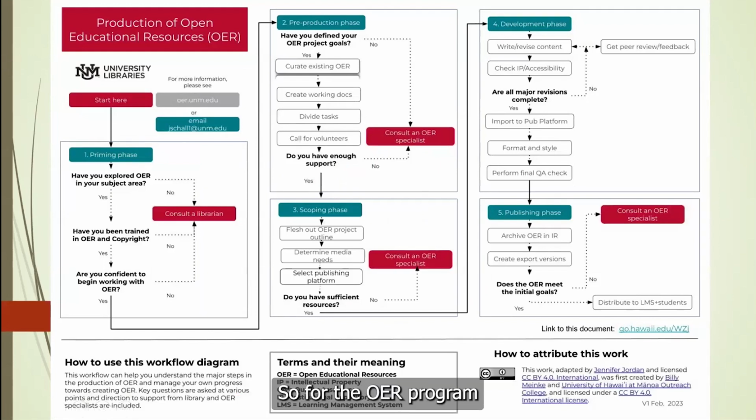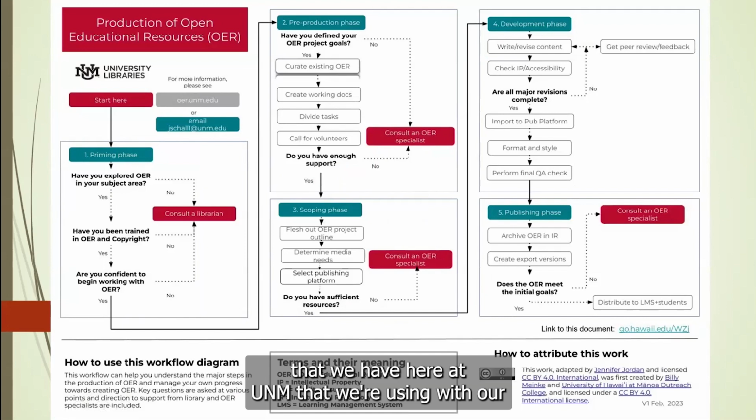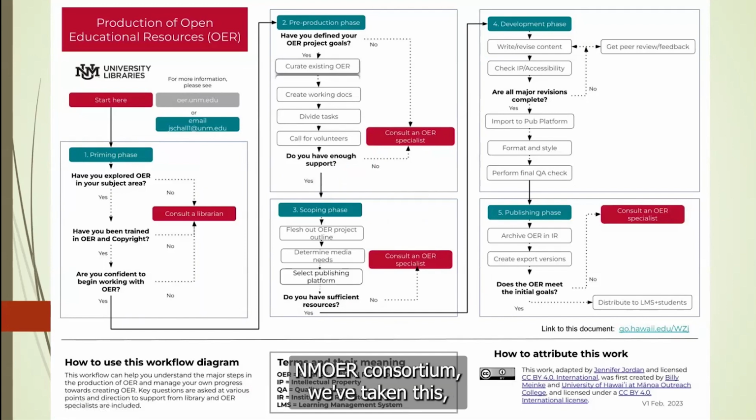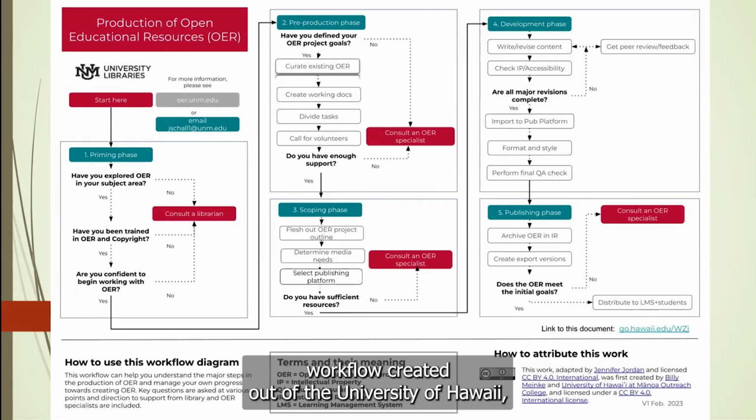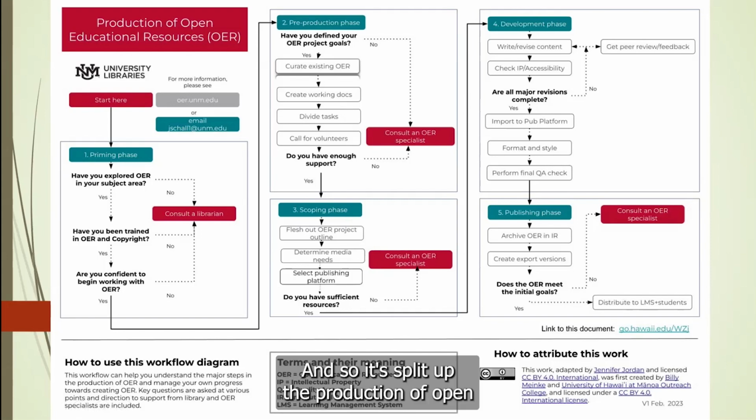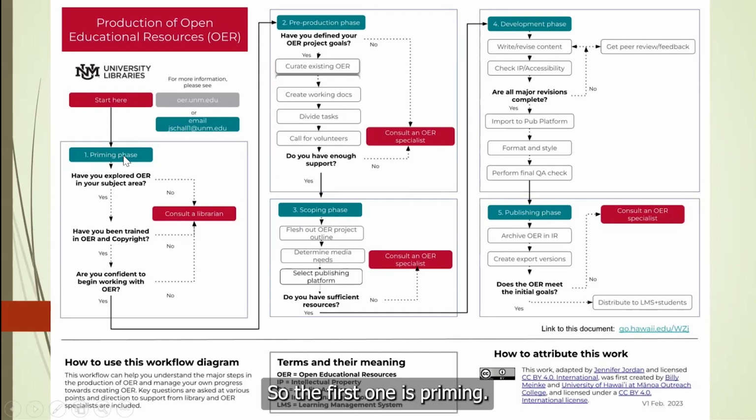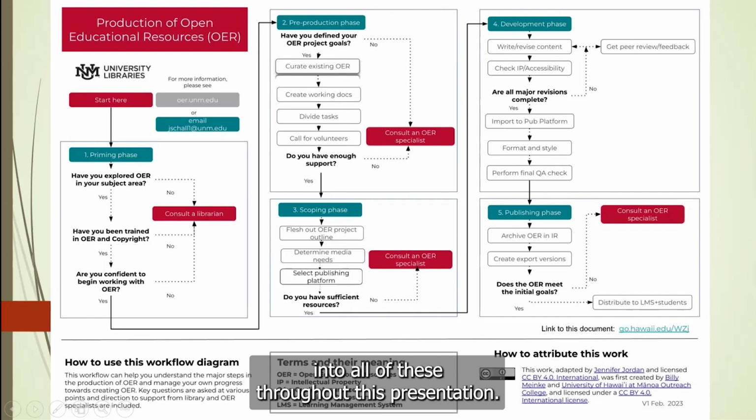For the OER program we have here at UNM, which we use with our NMOER consortium, we've taken a workflow created out of the University of Hawaii and adapted it for our UNM projects. It splits the production of open educational resources into 5 stages. The first one's priming, and I'm going to go in depth into all of these throughout this presentation. Priming is just learning a little bit about OER. Do you know the licenses and do you feel comfortable?